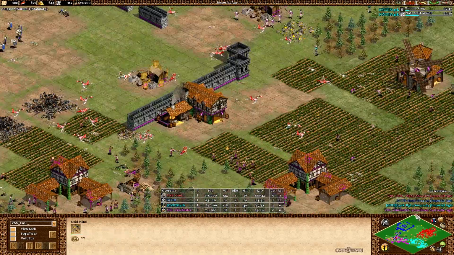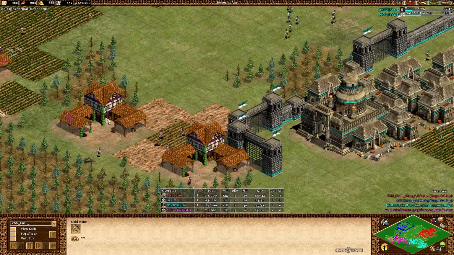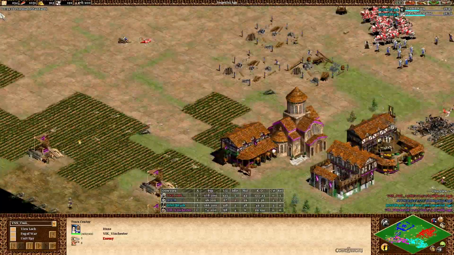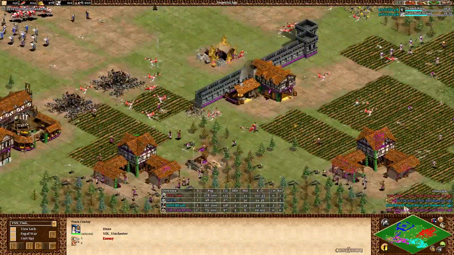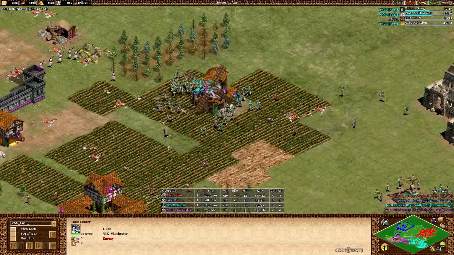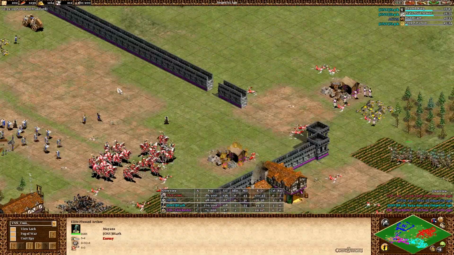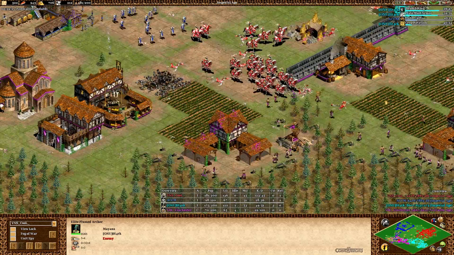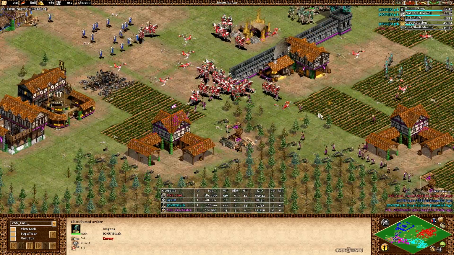And Vinchester again denied from that gold as well, just desperately putting up more and more town centers further and further away from his original base as he tries to run his economy away. But Stark, just with plumed archers, probably doesn't have the units he needs to be able to deal with this, as it looks like more villagers are going down right here.